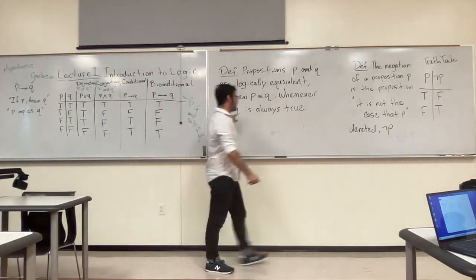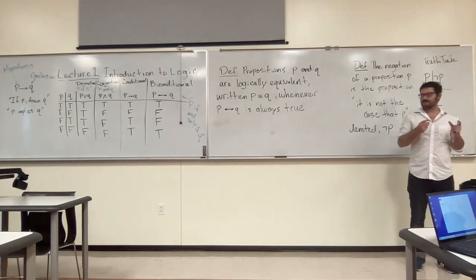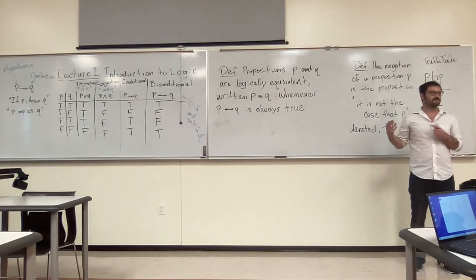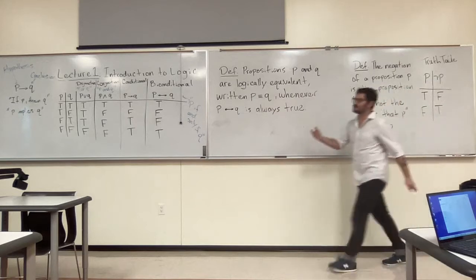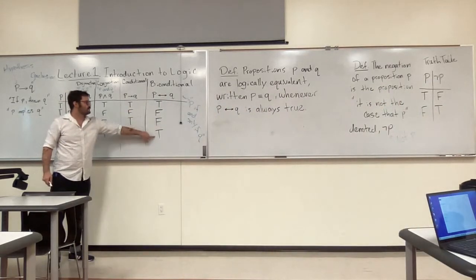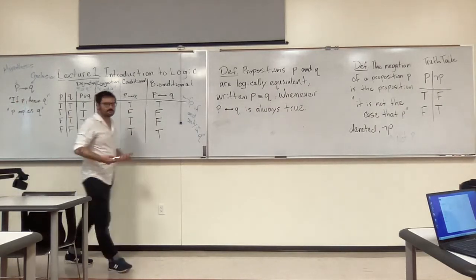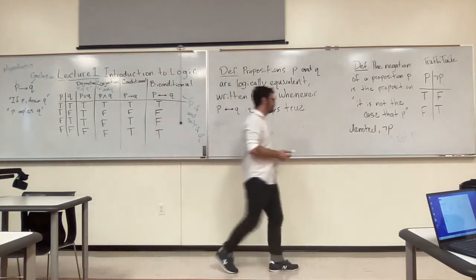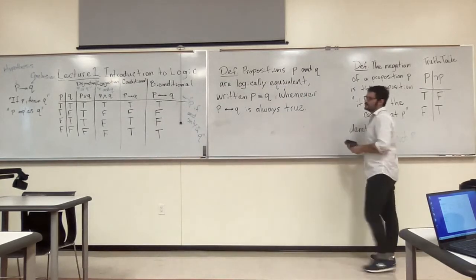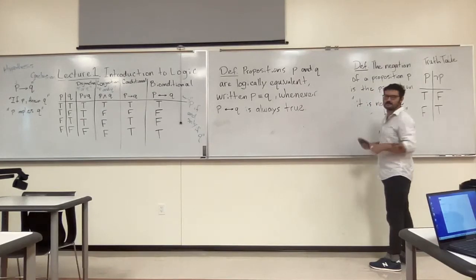If you think about the biconditional, if it's always true, that means they always have the same truth value. Like thinking back to how we defined it, it's true whenever they have the same truth value. So if it's always true, then they're equivalent, basically. And we should look at a non-trivial example, a little bit more complicated example, to illustrate the point.